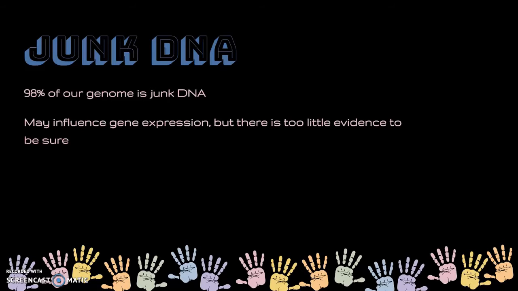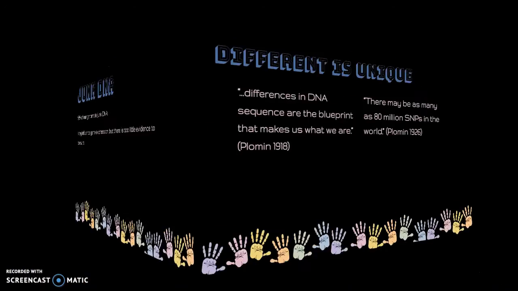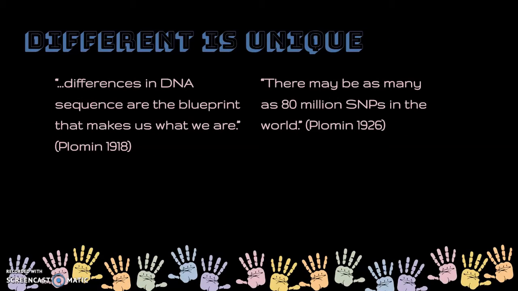However, if we sequence the entire genome of many people, we can infer the effect of junk DNA. The first human genome was sequenced in 2004, and from there, scientists began to sequence thousands of genomes to compare them all, and in this comparison stage, they found millions of single nucleotide polymorphisms, or SNPs, changes in one of the 3 billion rungs of DNA. It is thought that the more SNPs someone has compared to someone else, the more genetically different they are, and the more different they'll be in personality.